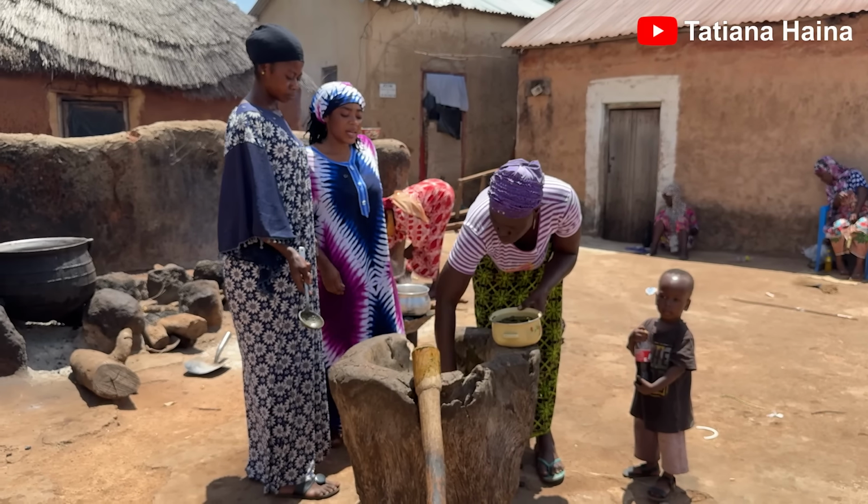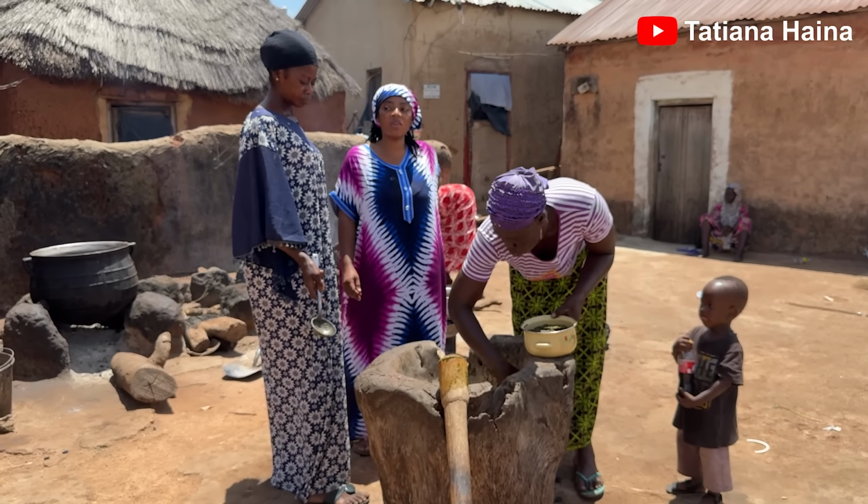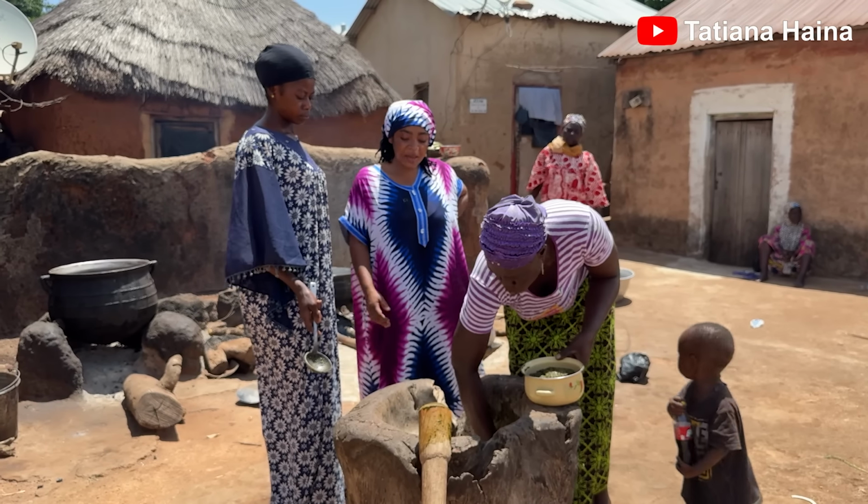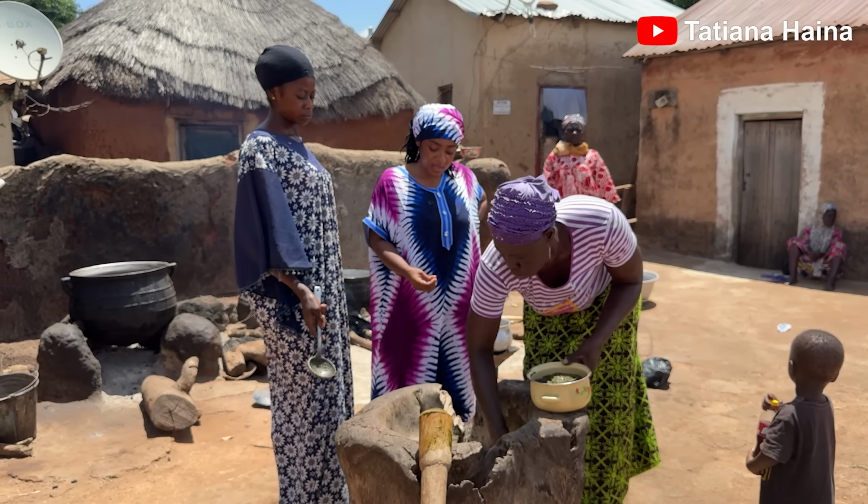I like this mortar. I like how it serves. It's a multi-purpose thing in the community. Like, it serves so much.